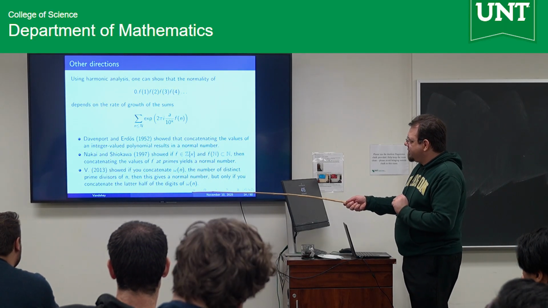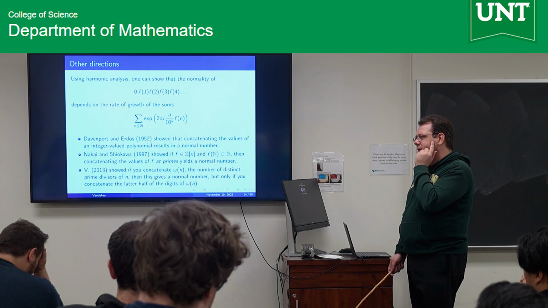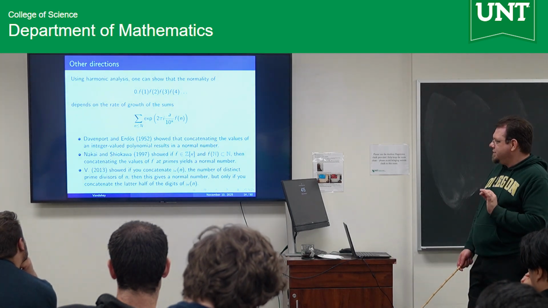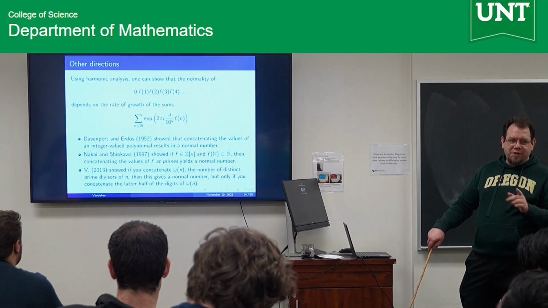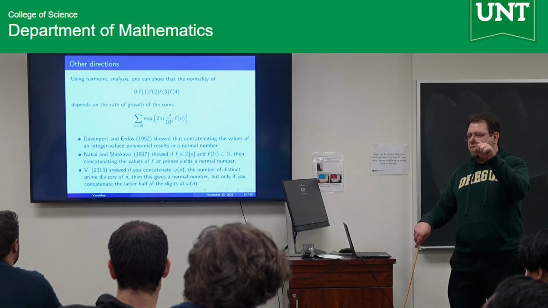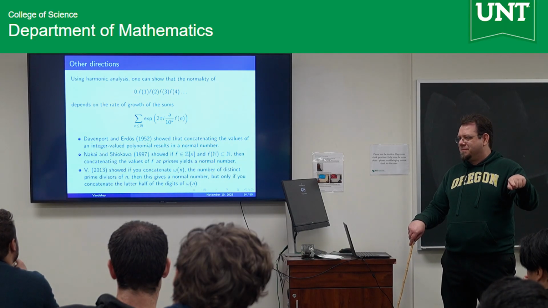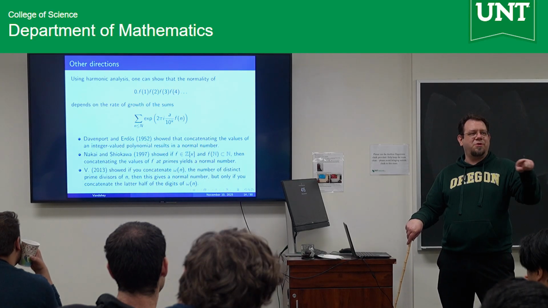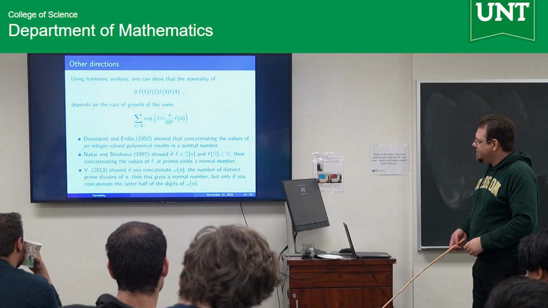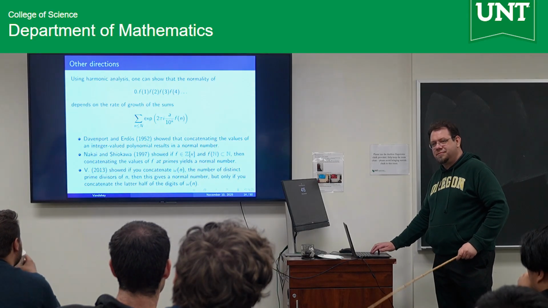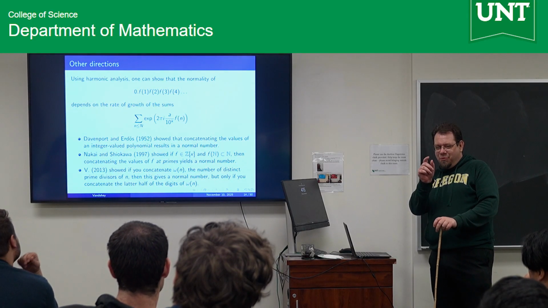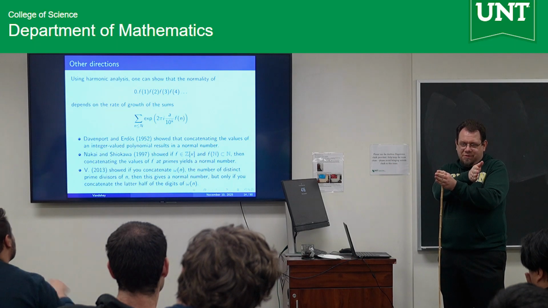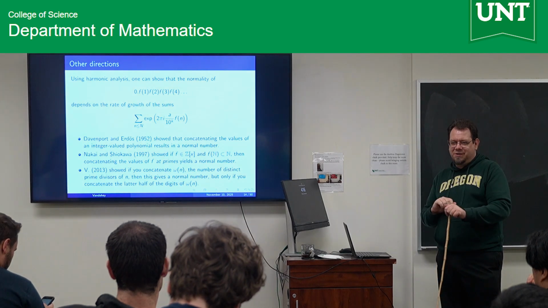I have an absolutely crazy result. This was, I think, my first result I published in grad school, which says if you concatenate little omega of n, which counts the number of distinct prime divisors of n, then you get a normal number, but only if you concatenate the second half of little omega of n. If you do the first half, Erdős-Kac's theorem says it looks too much like log log n, which grows so slowly it ends up not being normal. Is half important? Yes, because it's that one half that if you start looking at the first half, that's where Erdős-Kac's theorem comes into effect. If you look at the second half, Erdős-Kac's theorem can't tell you a darn thing about it.